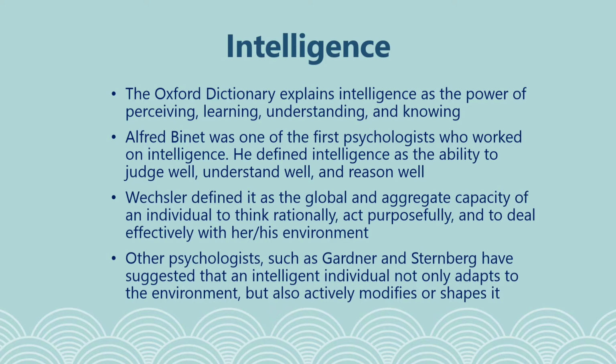Wechsler defined it as the global and aggregate capacity of an individual to think rationally, act purposefully, and to deal effectively with his or her environment. Other psychologists such as Gardner and Sternberg have suggested that an intelligent individual not only adapts to the environment but also actively modifies and shapes it.